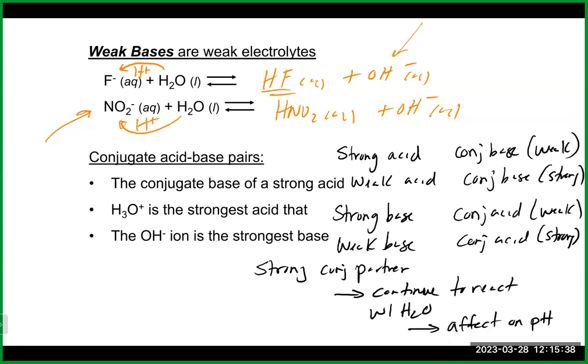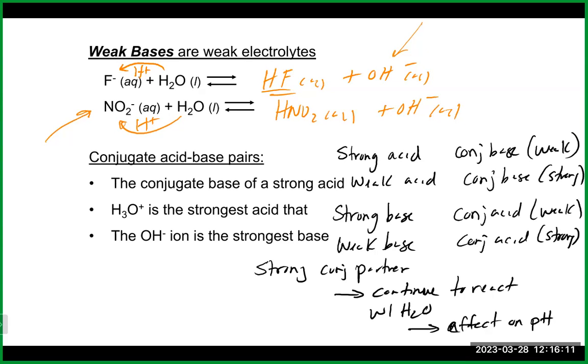The result of that is it can have an effect on the pH. That effect on the pH is a result of it producing, as we will talk about, either more H plus or more OH minus in that solution. So if you have something that is relatively weak in terms of its conjugate base or conjugate acid, it will be considered neutral. It will not continue to react at that point. But if you come across a conjugate partner that is relatively strong, it will continue to react and have an effect on the pH.